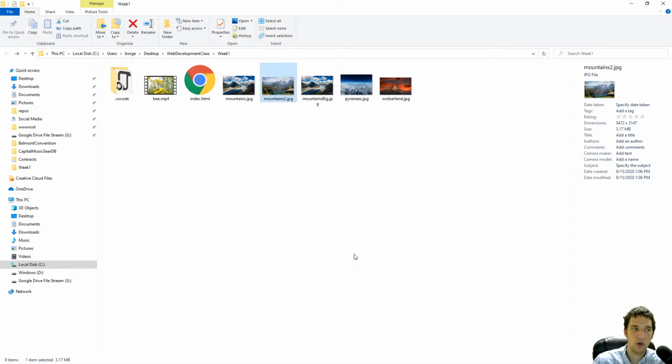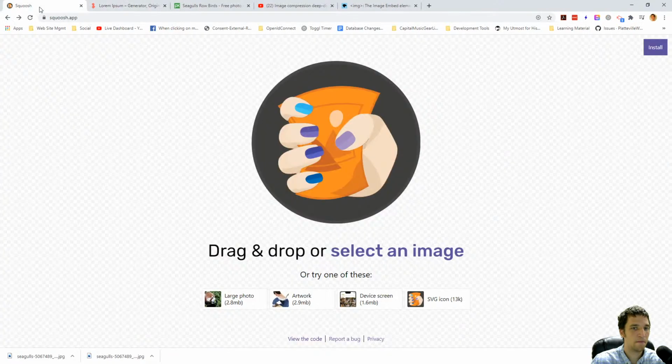So when you're putting images on your website, it's important to know that you shouldn't be putting huge images on there. Like a 3 megabyte image is not what you want to do. People are going to download way too much, and it's going to get resized on the browser anyway. So that's why at the beginning of this I recommended Squoosh, because it will transform your image. It will optimize your image, and you can also resize it. But along with that is Webp and some of the newer image formats.